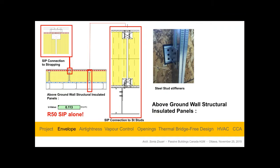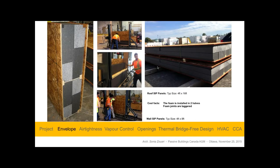So the placement of the steel studs was meticulously coordinated with the location of the I-joists of the SIPs, and sacrificial studs were added as needed. The Neopor core is made of multiple slabs, and they're all installed with staggered joints to account for any risk of shrinkage and avoid large gaps in the insulation if ever shrinkage should occur due to temperature differential between interior and exterior surfaces. And indeed, the multiple small gaps will avoid direct paths between interior and exterior.